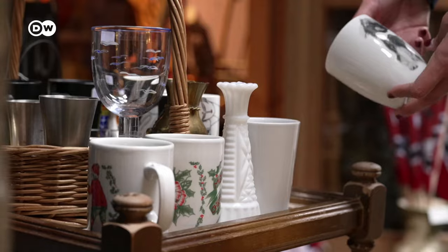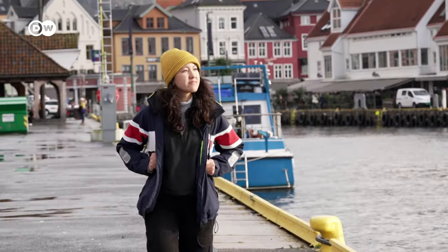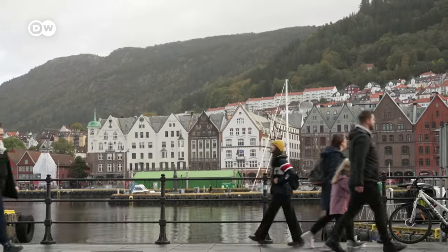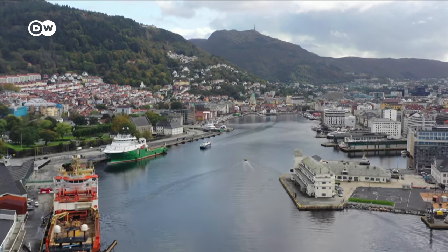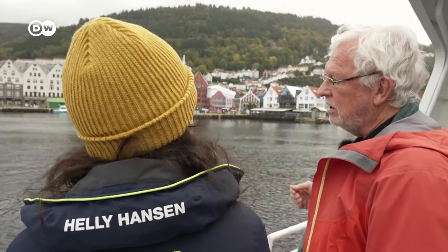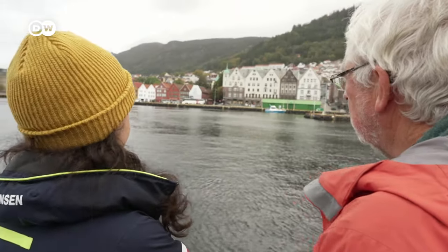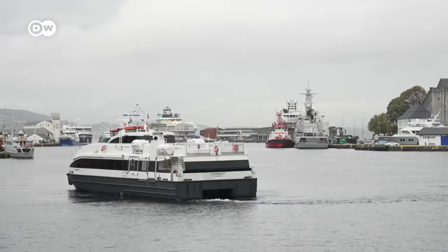It's a great place to find some souvenirs. I am right at Bergen's harbor area, where various cruise options and departure points make it an accessible way for tourists to experience Norway's iconic fjords. I'm meeting with Areld from Guided Fjord Tours. The German Hanseatic merchants had a monopoly here from about 1350 up to the 1700s, and they are the reason why Bergen's port became such an important hub for trade and fishing. Today, it is Norway's second largest seaport and one of the most popular cruise destinations in Northern Europe.